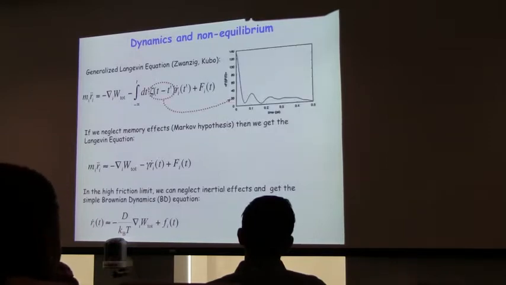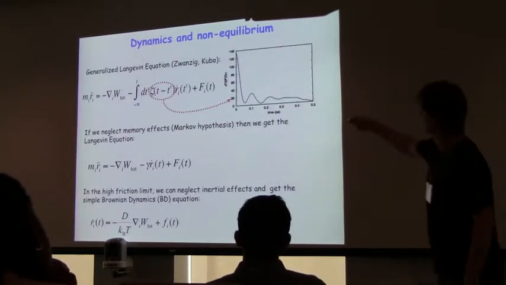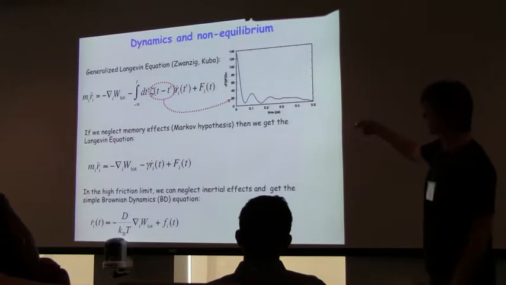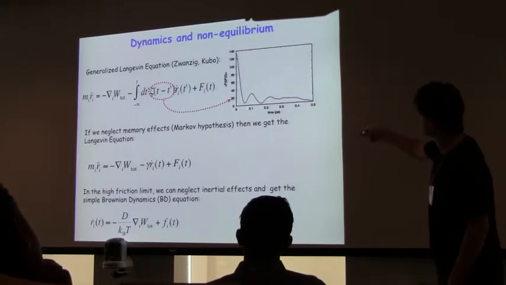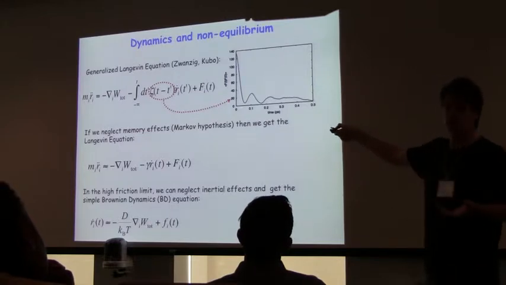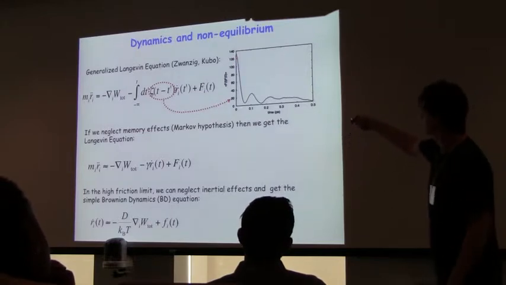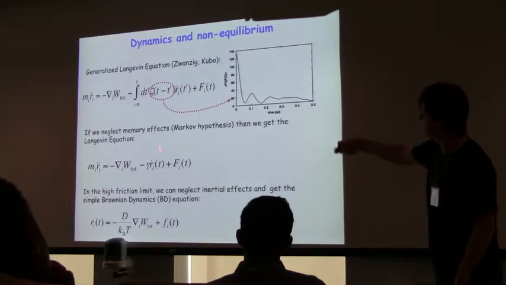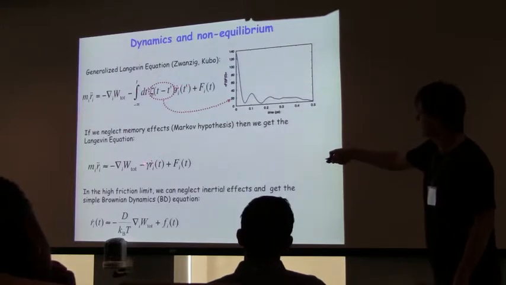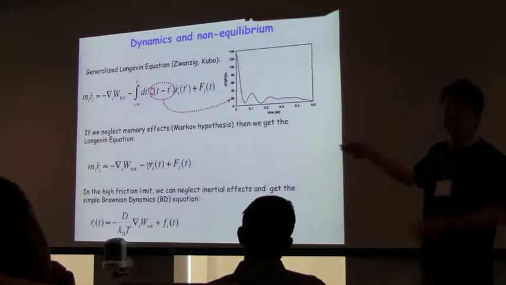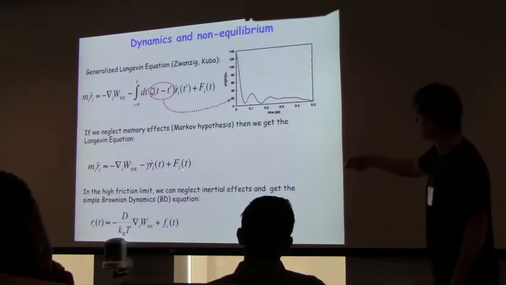For example, here I computed the memory of the sodium ion at the top of the barrier in the Gramicidin channel, and you can see actually it loses its memory very fast. In about 0.5 picosecond, it has forgotten the value of the forces and the velocity. So if this is a sharply decaying function, you could basically take the velocity out of the integral and turn this into a delta function. So essentially, that becomes the Langevin equation. That's the Markov hypothesis with respect to the noise.